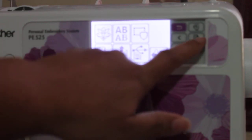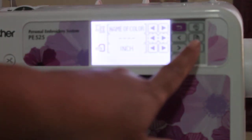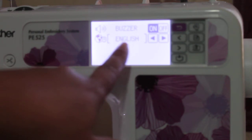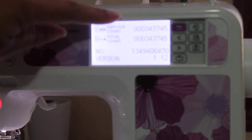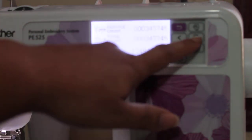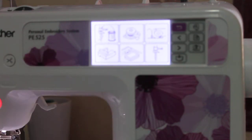This button here is where you can put in the different thread colors as well as get other information about the machine. So you can set it up to have the buzzer on and off, your language that you want, the brightness of the screen, and also what version number you're running, as well as how many stitches you have on your machine.